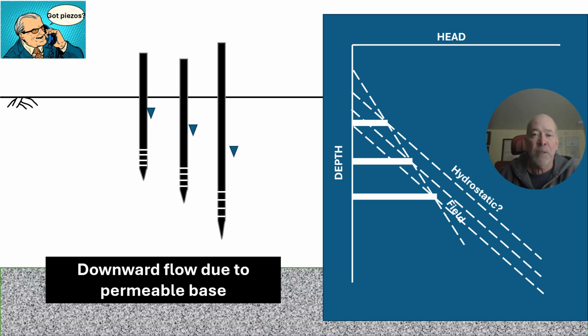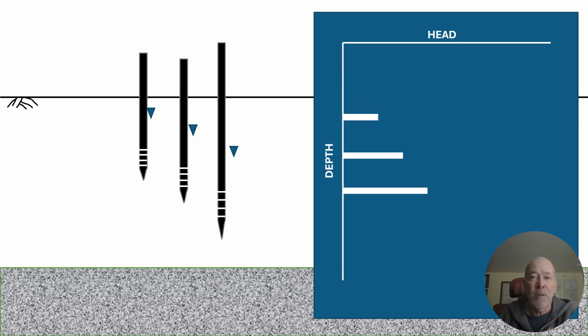So you can see here in this case, there's no such thing as hydrostatic because we have flow at the bottom. If you remember lesson 1, we were talking about the spring and dashpot, or odometer, consolidometer. So there's double drainage at the top and the bottom here. So we don't have hydrostatic pore pressures. And if I had installed another one of these things close to the drain, I might have seen something quite different. So I might have seen this coming back towards zero pore pressure, just like that odometer or spring and dashpot. So zero pore pressure at the top, zero or very close to zero at the bottom, if we've got an ideal drain anyway.